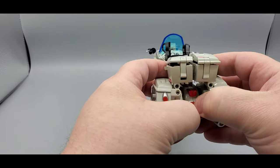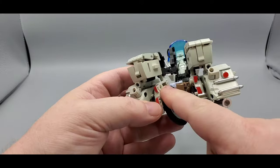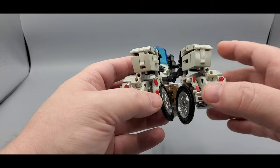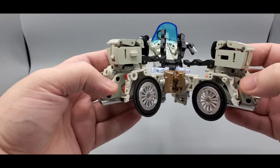And there's quite a few separation points or tabbing points. See all these right here? They go into there. The wheels tab into each other. They tab in right up here. So quite a few tabbing points right there. And then you're going to look like that.